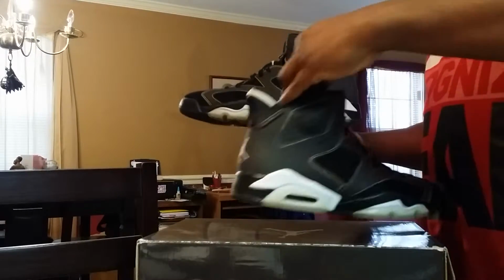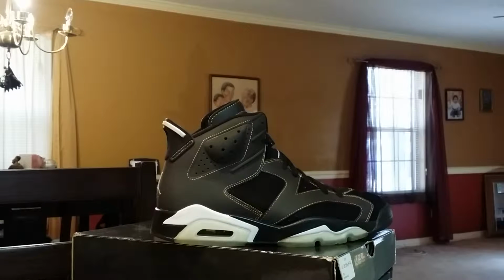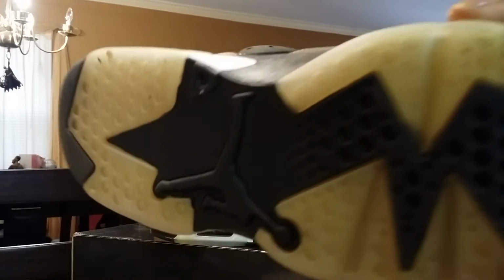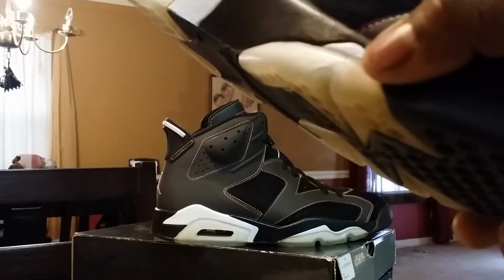These are pretty nice. Can't complain. Jordan 6 Lakers edition. It's got some shoe trees in it. The eBay steal was $125 shipped. And must I say, it looks pretty good. You can look at the icy soles. A little cleaning, but nothing too serious. Like I say, he took care of his shoes.